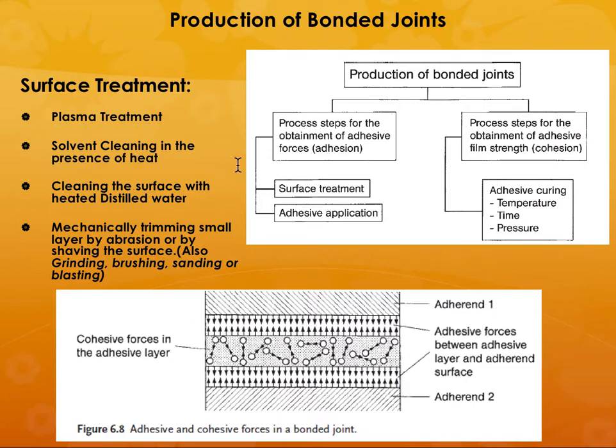So you have to treat the surface, you have to clean the surface, then you finally clean it with heated distilled water, and then you apply the bond, and then you have to remove the extra adhesive on the surface by abrasion or by shaving the surface, etc. So you cannot have anything extra at all, and it is a good thing. Okay, so it's a clean process.